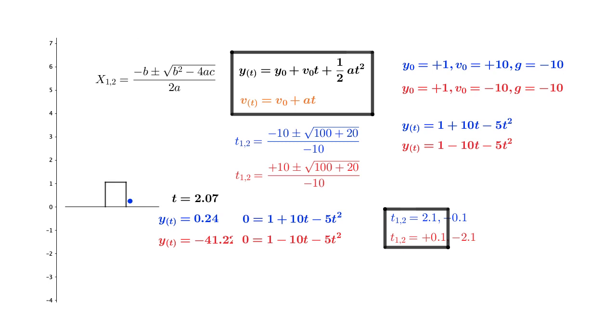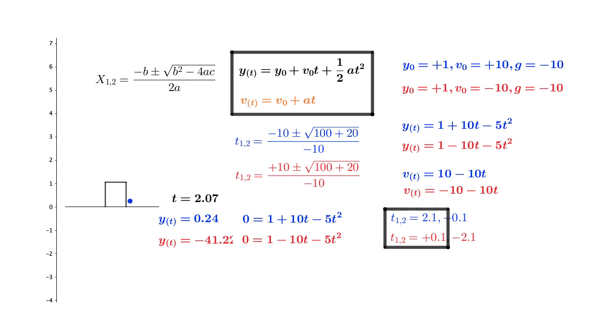The next question is what will be the balls' velocities when they hit the ground. In other words, what will be the velocities at the time that they hit the ground? Since we now know the time for each object when they hit the ground, we can enter this into the velocity equation and find the velocity at that moment in time. Let's write out the equations for the velocity and time for both objects. The blue ball has the velocity equation 10 minus 10 times t, and the red ball has the velocity equation minus 10 minus 10 times t. Now we just plug our previous results into both of these equations.